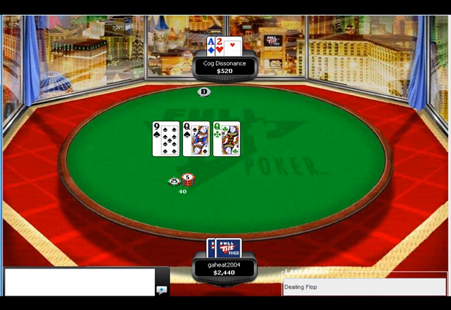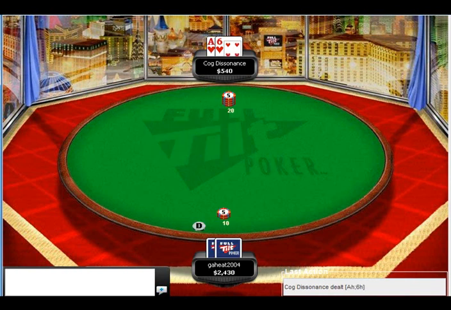Alright, another paired board. This time he checks so I can have a go at it. And I bet 20. And that's enough to take it down. And that 60 chips or 40 chips is pretty useful at this stage. That's pretty much 10% of my stack, so I'm grateful to get that.